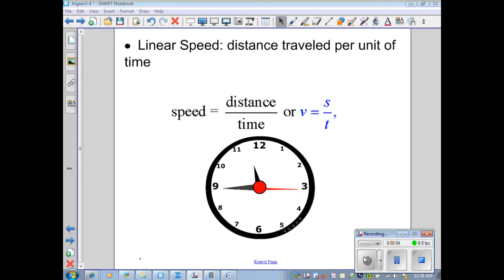A good example of linear speed is to take a look at a point that might be on an analog clock. For example, if I put a point on this analog clock, the second hand, and I rotate this, I can see that the distance that this travels, which is the arc length, is going to be a different measure than if that point was furthest out on the radius of that second hand, or if it was close. But the factors that are going to help determine linear speed are definitely the radius and the angle measure generated by that movement.